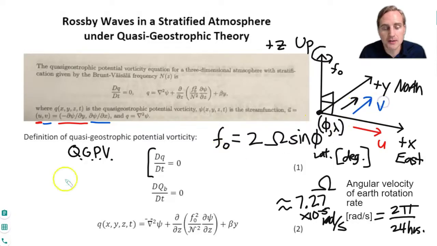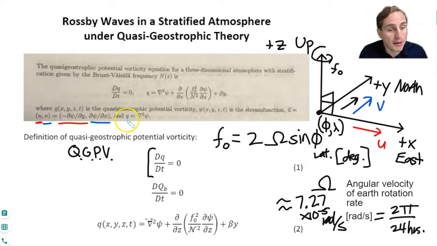Okay, so that's the direction of v. We're also told that q equals nabla squared psi, but nabla squared, again, is sometimes called del squared. So it's the gradient vector operator squared. We'll talk about that here in a moment.